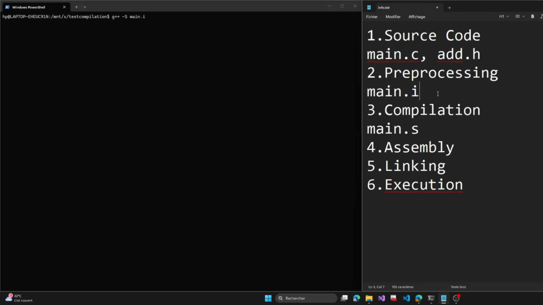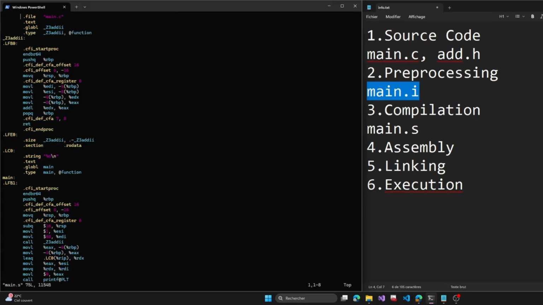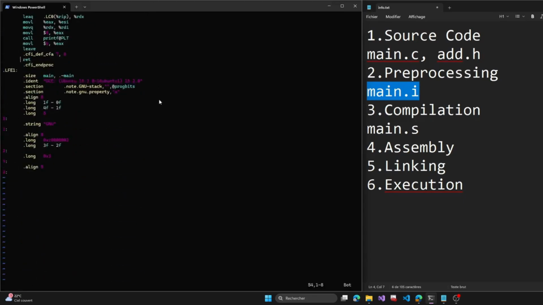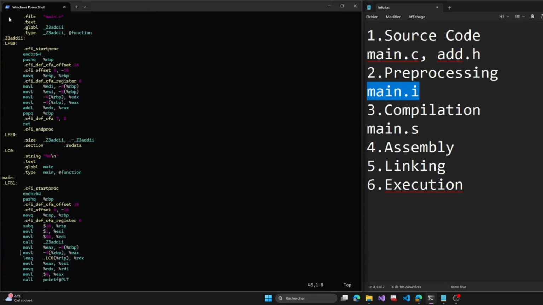We're going to take advantage that we have a file where everything is together to use it on the third step. So we start the compilation with -S. We run it, no errors. We look into it, and we see that a file has been produced called main.s. So let's take a look at what is in main.s. As we expected, we can see that this is assembly language, right?